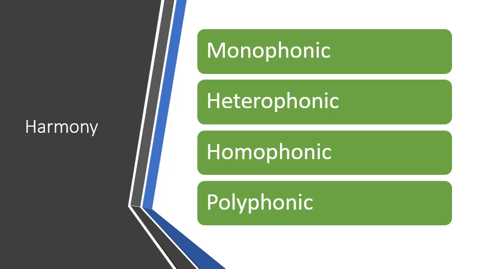So we've talked about rhythm and meter, we've talked about melody a little bit, some concepts. There are several concepts in the idea of harmony that we should talk about, and not every culture has a concept of harmony. North Indian music is just melody and rhythm. It has no harmony, it doesn't have any voices playing together to make harmony. But there are several concepts that can help classify what type of sound you're hearing: monophonic, heterophonic, homophonic, and polyphonic. And I'll give you some examples of each one of those.